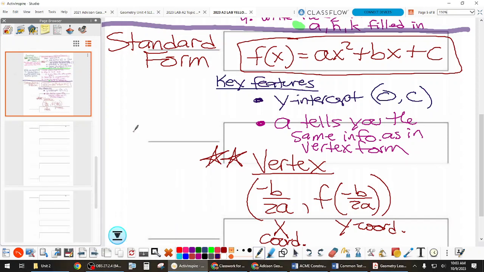So what I hope you read was what standard form looks like. Key features from this one that we can readily see are the Y intercepts, which is 0 and then whatever C is. If you plug 0 in for X, these two terms are 0, and so it's just Y equals C.